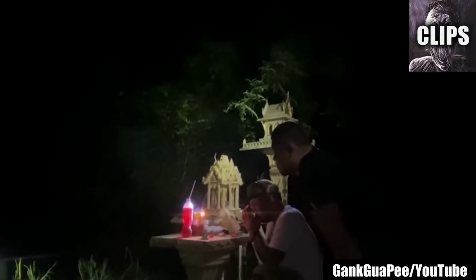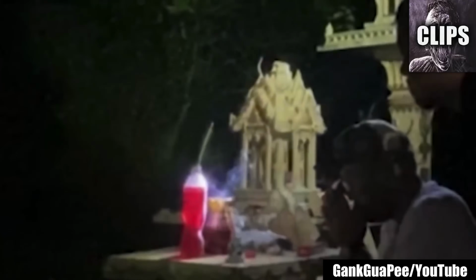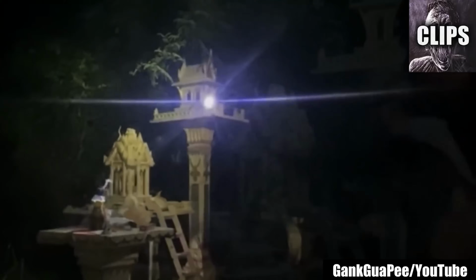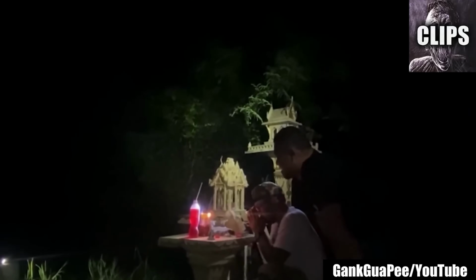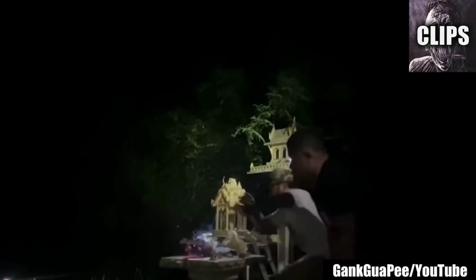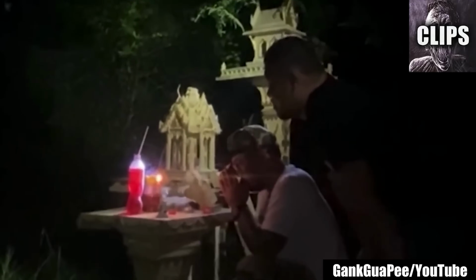This, they say, is intended to insult the spirit, and this spirit apparently doesn't take to the insult kindly. As the group sits and waits, watching the incense burn while a candle glows beside it, suddenly the plastic bottle the incense was placed in bursts. It flies off the altar, knocking the candlelight out as well. The pair wonder if something flew into it, although it looks more like something burst out of it.